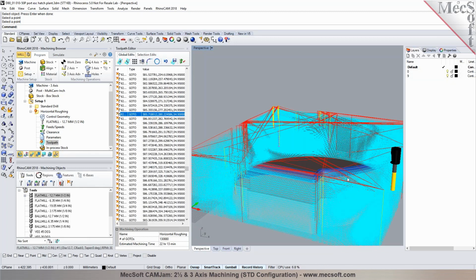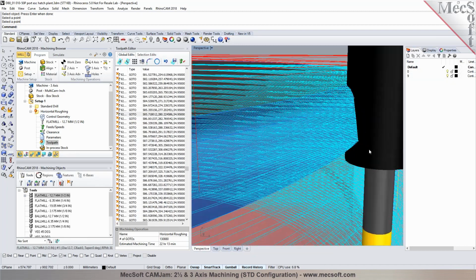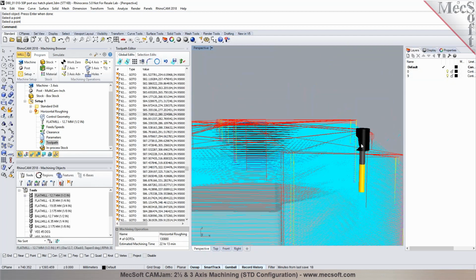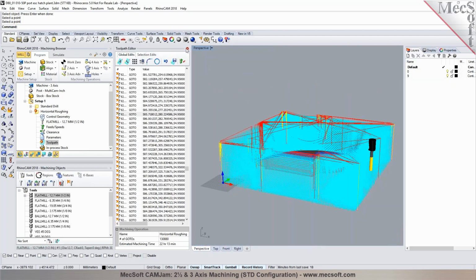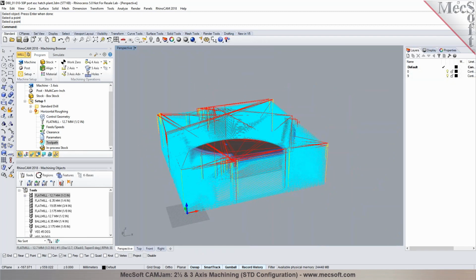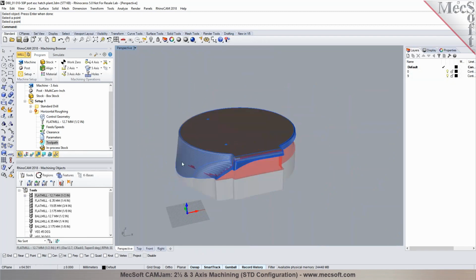And all of those areas you're going to have collision. As you can see, it's colliding with the part. Right. So either you need to use a longer reach tool, or you need to reduce the depth of cut as you're cutting it from one of these directions in here. Now on this side you're okay, but on this side you seem to have an issue, right?